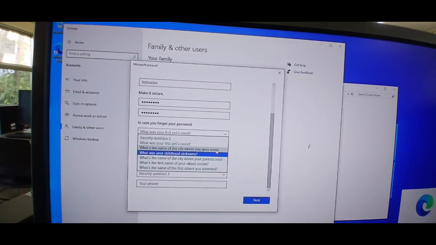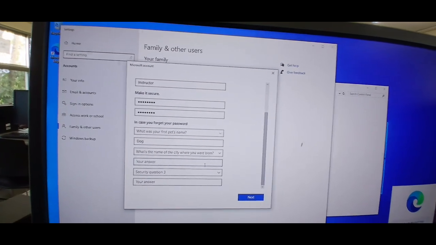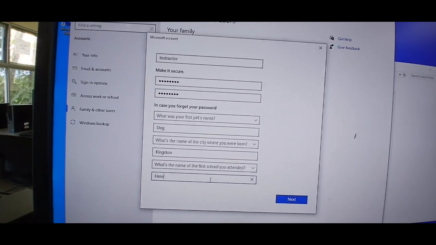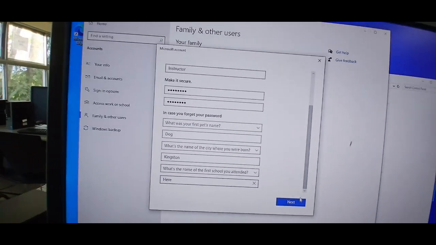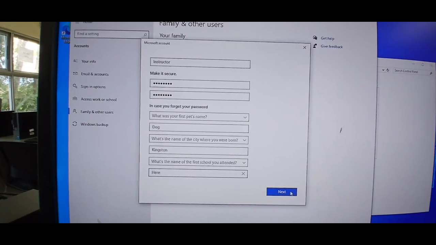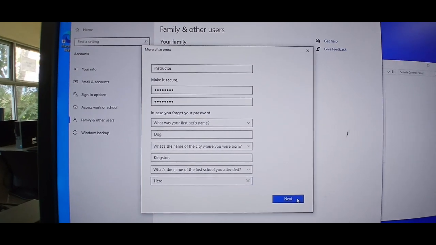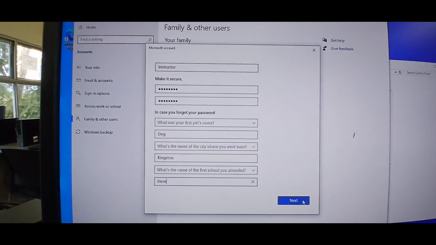So we would have used the same security questions just for demo purposes, but you would have changed these to reflect the level of security that would be required for this account.